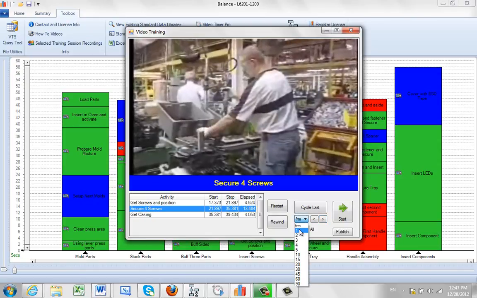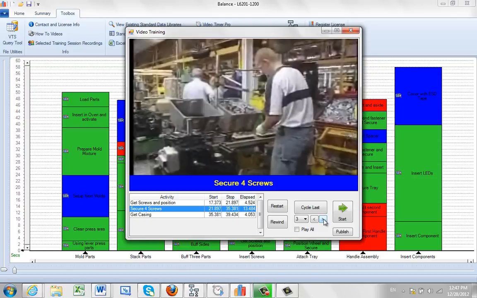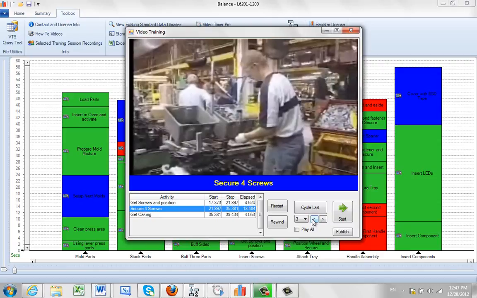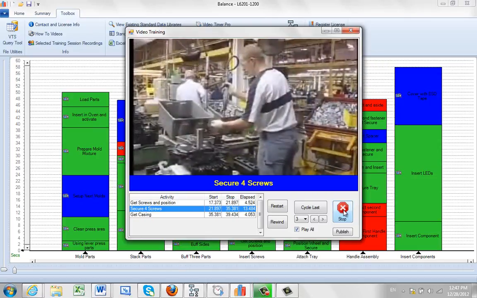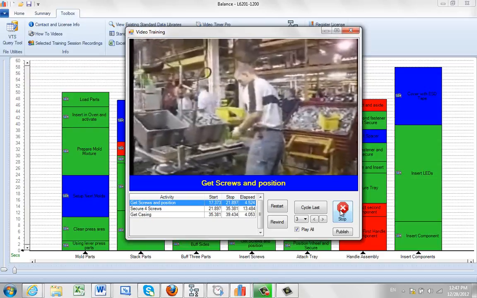These are seconds. So this is 1 second, 2 seconds, and so forth. So if I wanted to move 3 seconds at a time, it can jump through it 3 seconds at a time, or it can go back 3 seconds at a time. This allows you to move around and see what you have here. The real nice option here is the fact that you can also publish. So if I wanted to play all here, it would obviously start and put it back at the beginning. It will start playing all of the videos again.